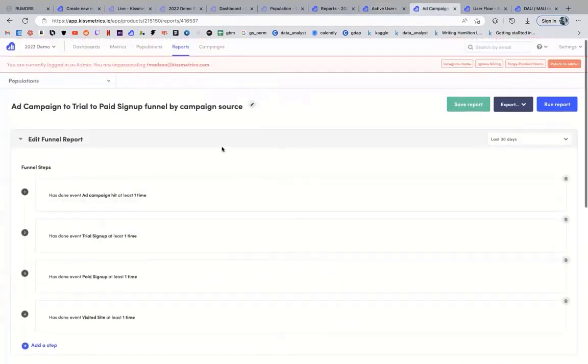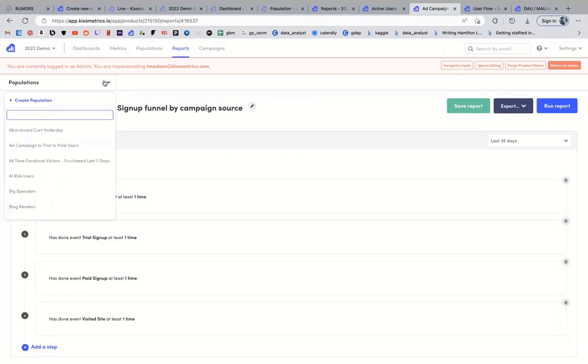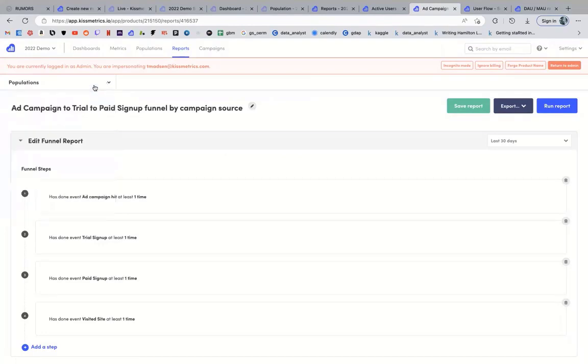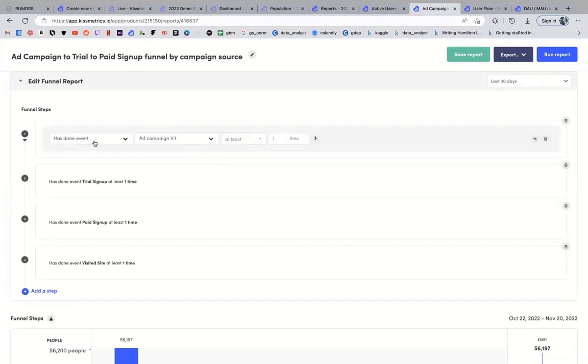The next report that I want to show you is the funnel report. And like I said, the UX UI is extremely the same. So we got the population selection, the name, the options, and the time frame. And let's take a look at the funnel report, just to go back to what I mentioned, that the report doesn't necessarily need to be 100% true. So we got the selection of has done event, but as you can see, you can specify whether the user has not done the event, or if they have a property or they don't have a property.